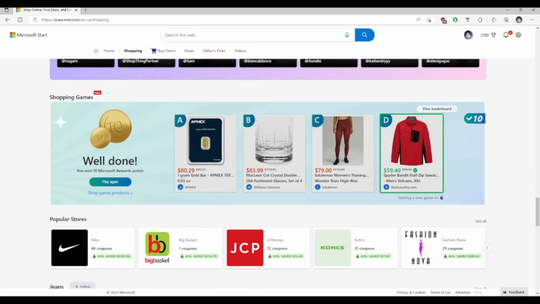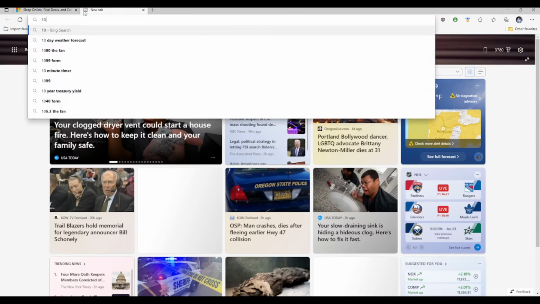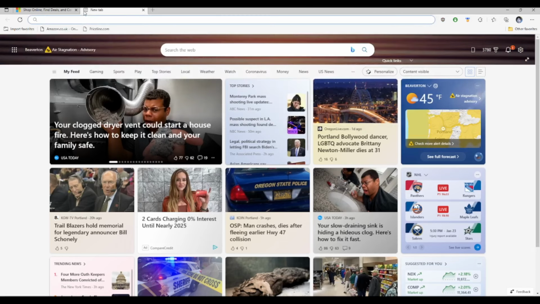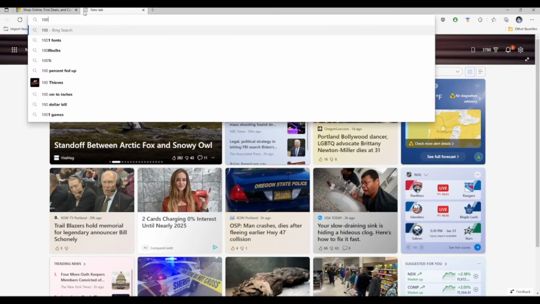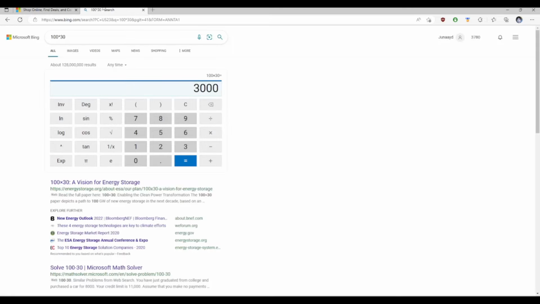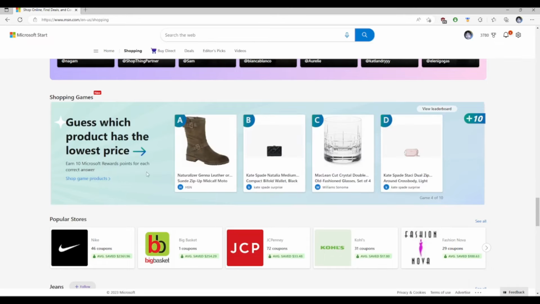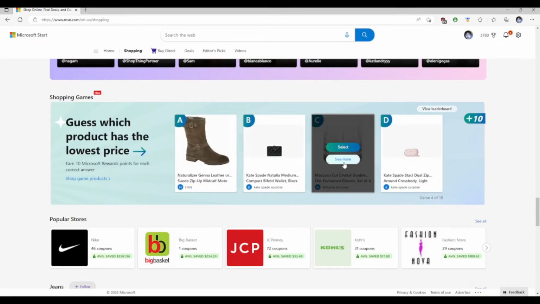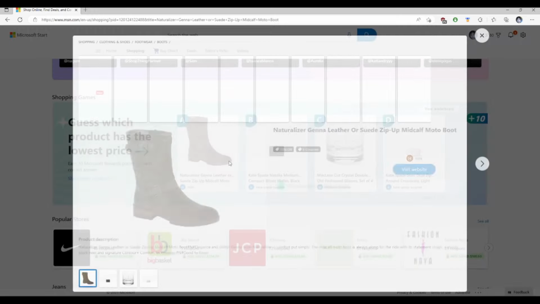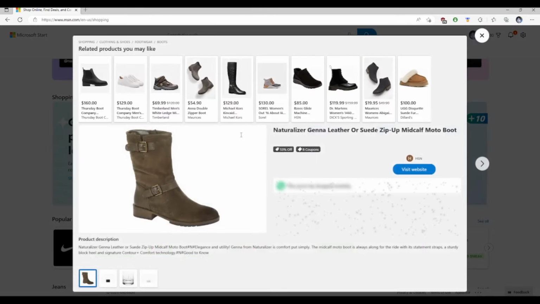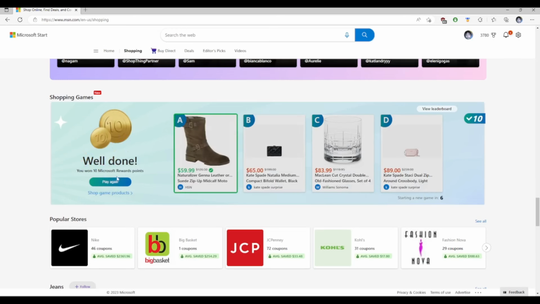So you can get at least, let's do the math, guys. You can get 100 every day, times 30 is gonna equal 3,000. So that's a very crucial factor if you want to get a lot of points. Let's do one more, and then I'm gonna break through all of them. So let's see, 53% off. That's a lot. So click on that, and yes, I was right. I'm gonna do all of them, and I'm gonna come back.